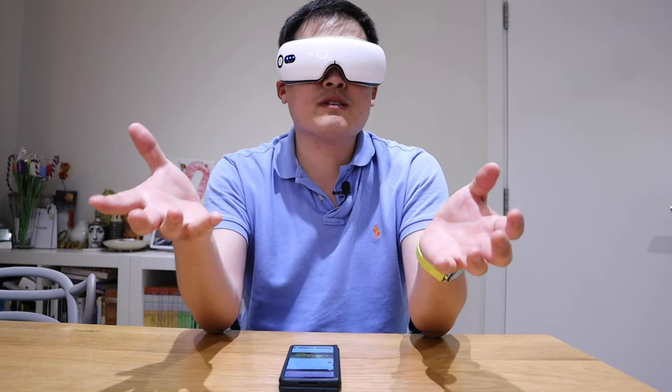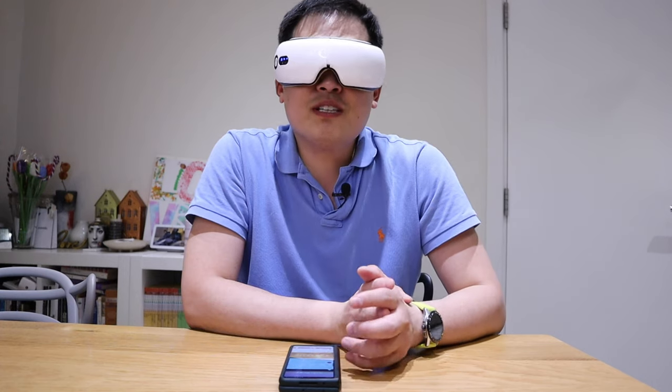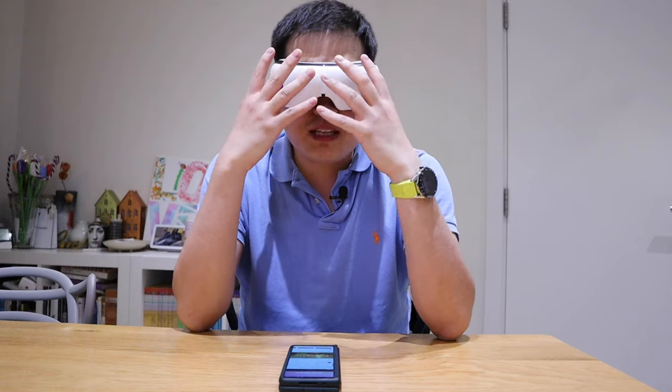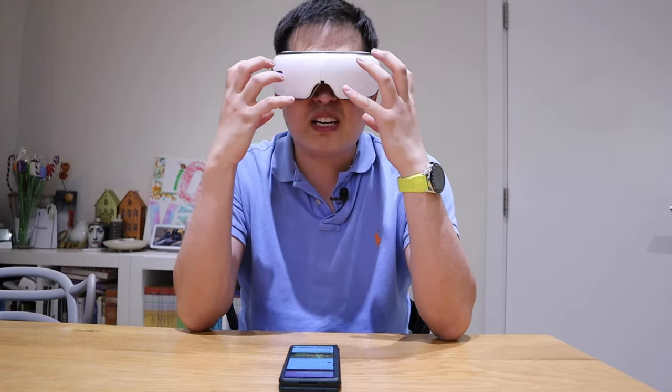If you're trying to listen to pleasant music and get an eye massage at the same time, this device is pretty much it. I'm really enjoying it surprisingly. There's a different kind of pattern now — I feel like the top and bottom of my eyes are now getting squeezed. That was quite pleasant. It's a kind of relief and also making you relax, ready to go to sleep. I could immediately feel like my eyes are way more relaxed after staring at my mobile phone or computer most of the day.